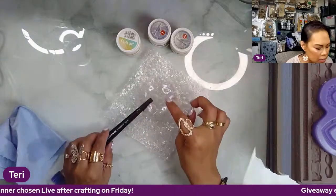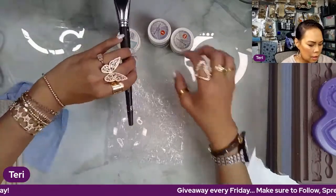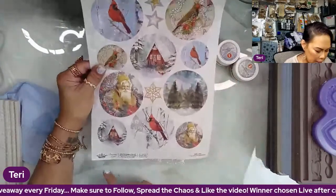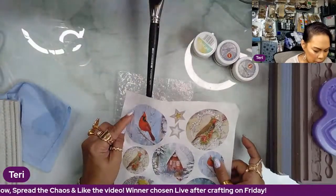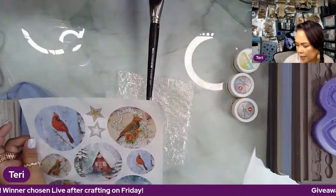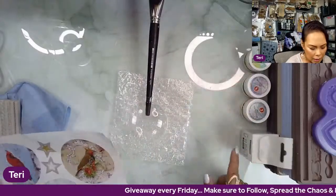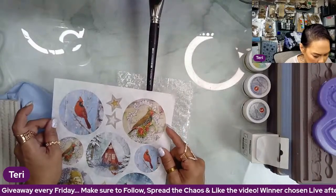But okay. So I'm thinking for one, let's not do these upside down. Because you know, I probably will. So, we have a bunch of cozy winter ornaments. We could decoupage on one. And then, like I said, I even pulled out the glass etching paste because we can do some glass etching as well. This one's going to be a little messier because we do have to wash it off after 15 minutes or so.